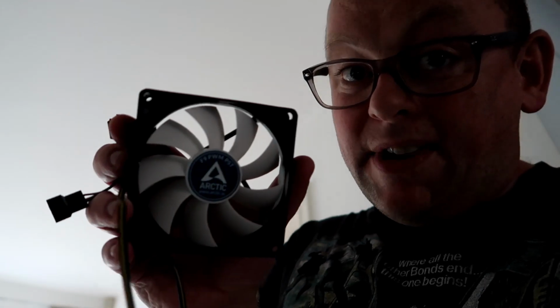Whoa, whoa, whoa. Stop. That fan I'm using is not a PWM fan. This is not going to work. When I switched the system on, the processor got ridiculously hot. So, yeah, I've used the wrong fan. Sorry, guys. But I also have an Arctic PWM fan.